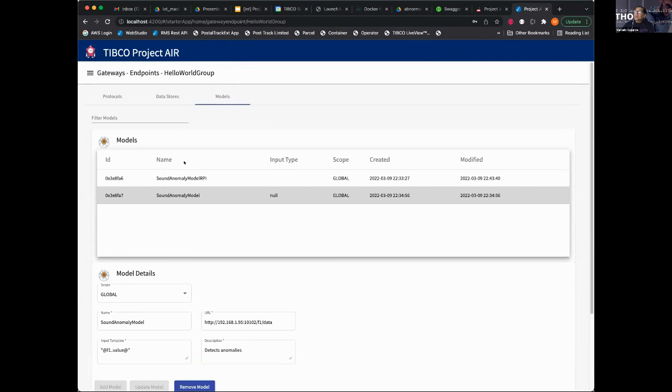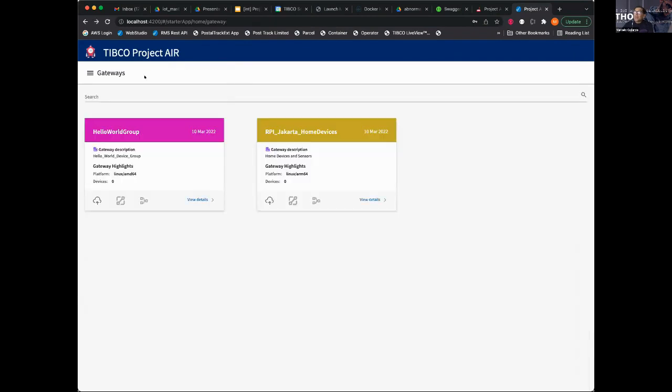Okay, so let's go back to our dashboard, and now we will work on the first scenario. We are going to create a data flow that will help us collect the data coming from this fan and store it in a data store. So to do that, I am going to work on my Raspberry Pi configuration, on the machine that is close to the fan, that is managing the fan.